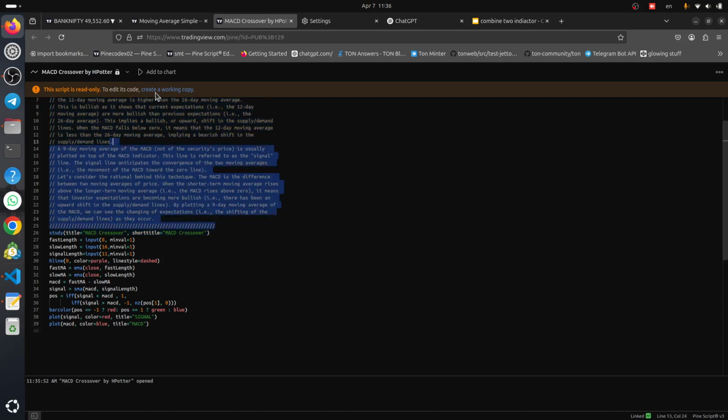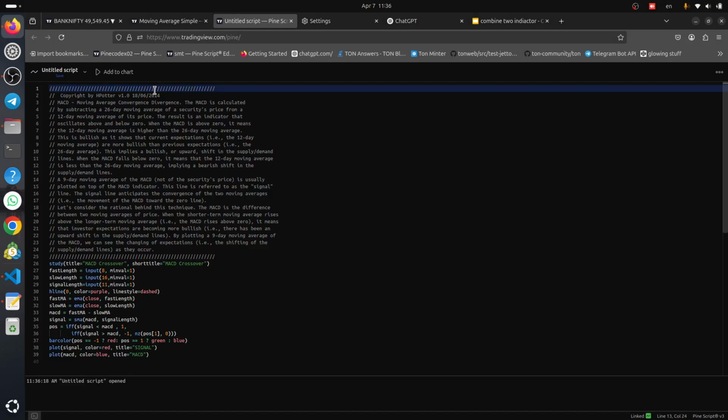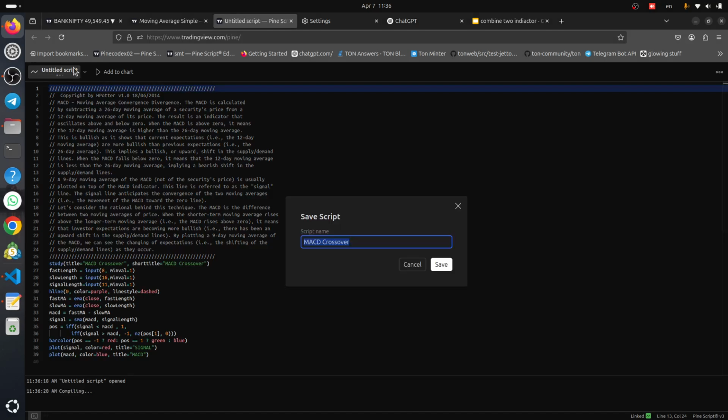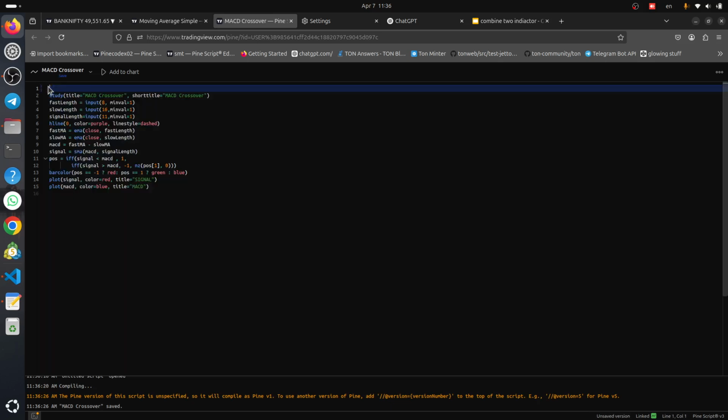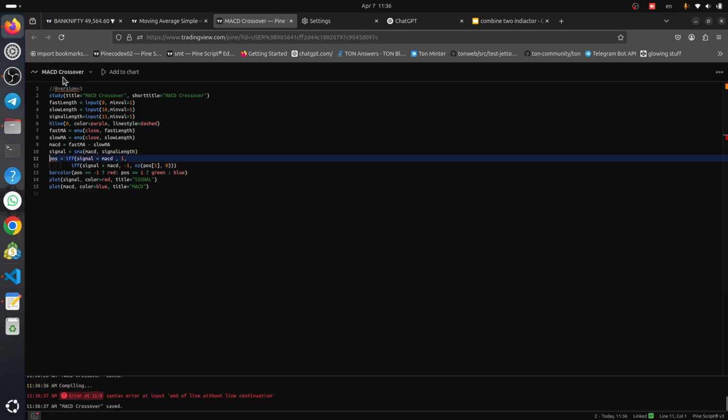So we press create a copy and save it as MACD crossover. Here we write version equal to 3. If it doesn't give us an error, it will be really good.